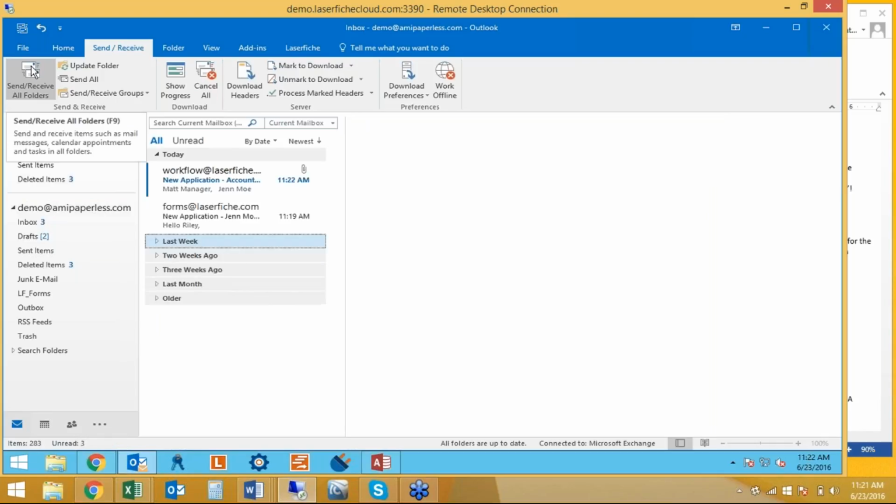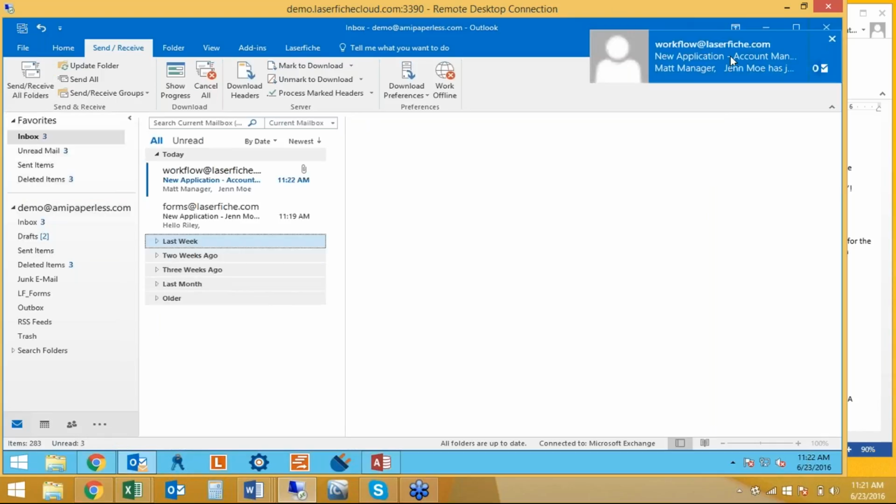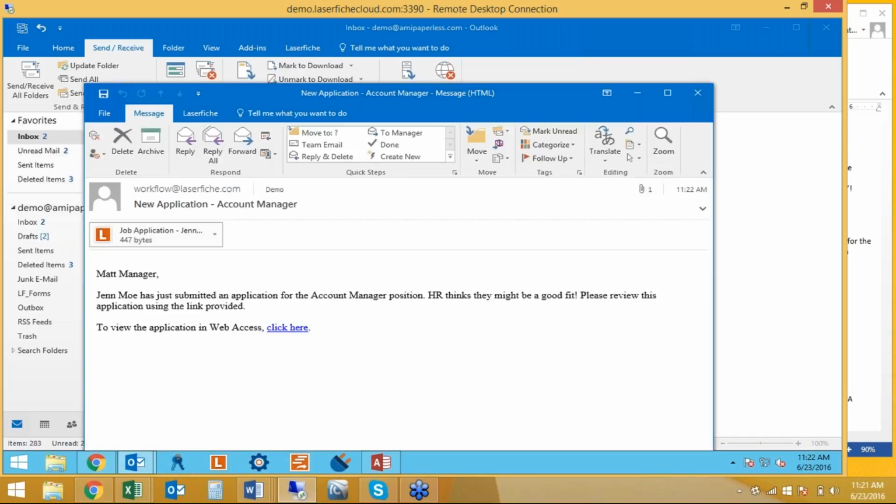So I want to tell you a couple of things while we're waiting for the next email to come over. As you can see, I'm using one Outlook account for multiple people. So I don't want that to confuse you. Basically, Riley received an email, and now Riley's approval, he vetted the applicant, and now his approval generates another email to Map Manager. Now, Map Manager, you'll see he's got a couple of options.